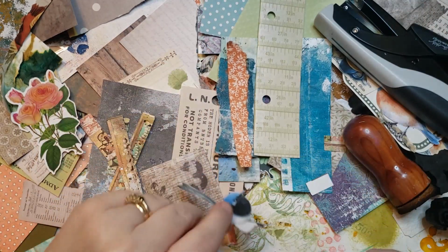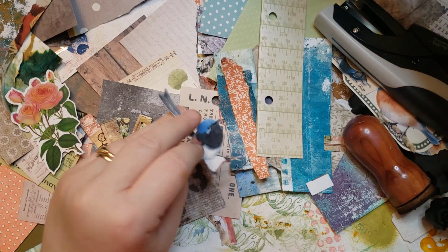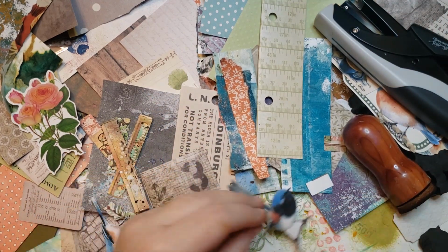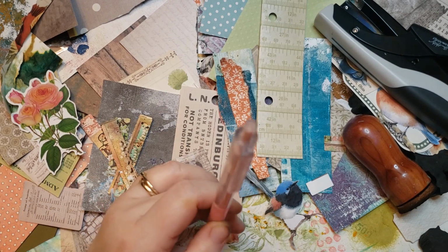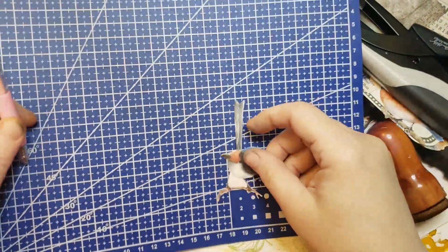And glue, oh, sorry, but the middle of his feet have to go. Not the middle of his feet, but you know. Do I have a thing way under there? Okay. I'm not going to make you watch this. I'm going to pause in just a second while I cut out between his legs.